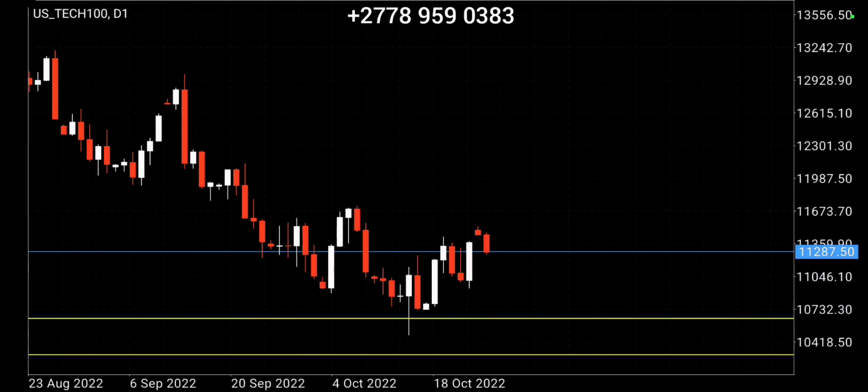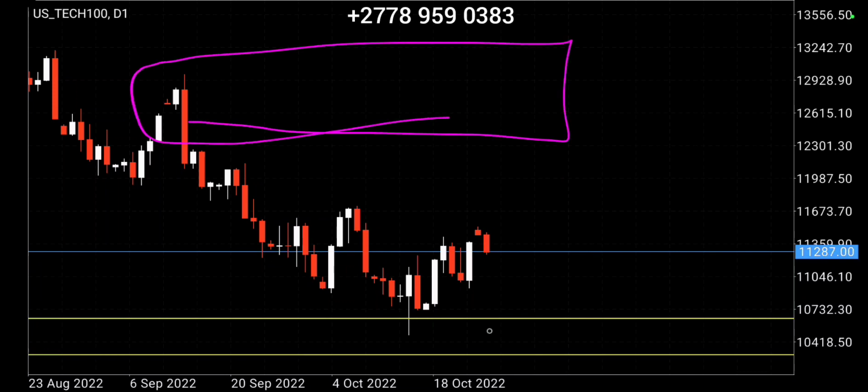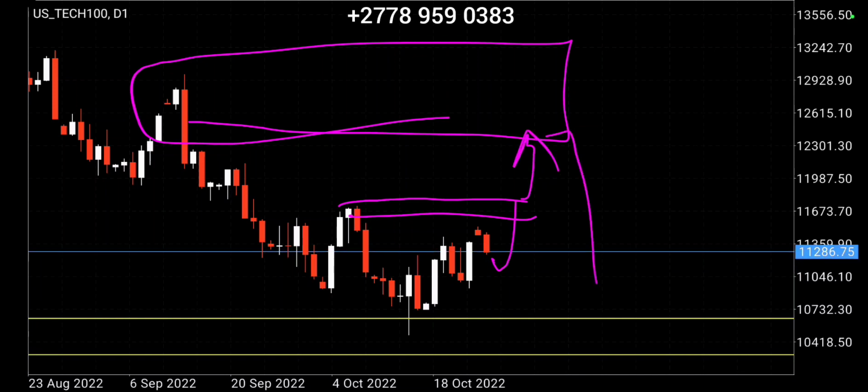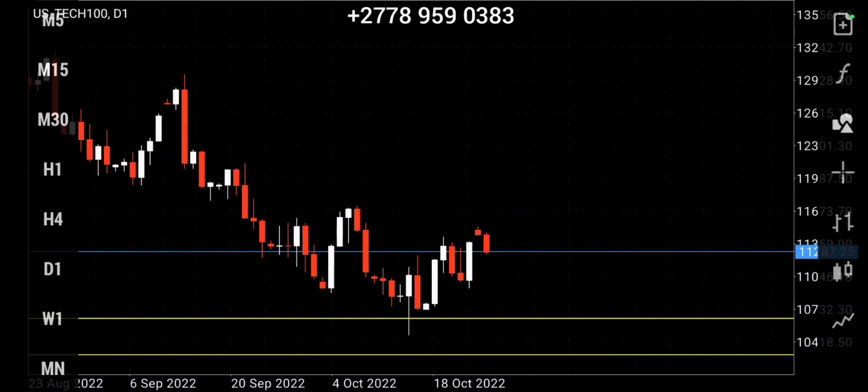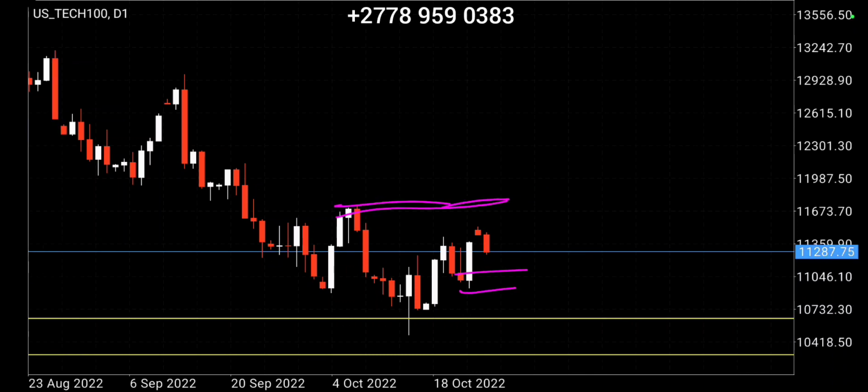Even when you check on the bigger time frames, the weekly, remember the resistance is still up there. So this price coming down right now is not coming from a weekly zone, and it's not even coming from a daily zone either, because the daily zone is up there. So we still have space. Maybe this will be our push to that daily resistance and even to the weekly resistance, so that we can get a deeper pullback. But we will see how the price reacts when it gets there. So that is what you can expect from this time frame, which is bullish. We are trying to reach for that resistance. We are coming from this support, and for me to join this bullish move, I'll just have to wait for a pullback so that I catch the next impulse move should it happen.